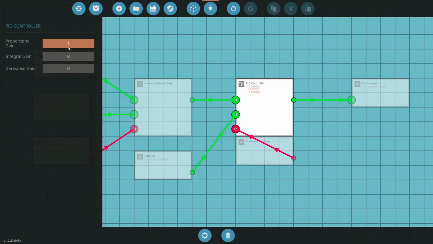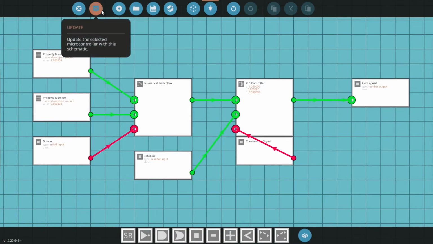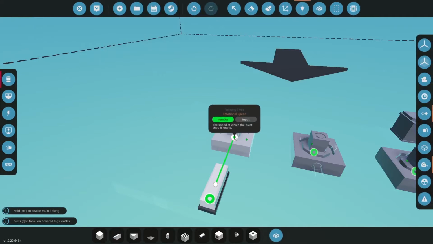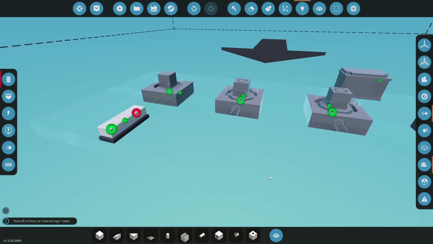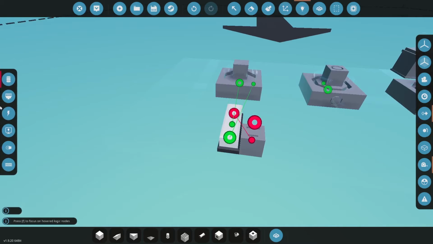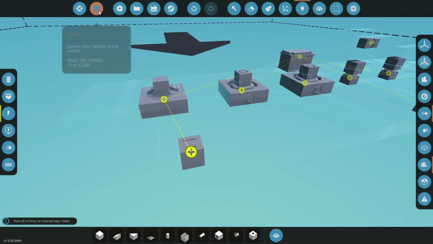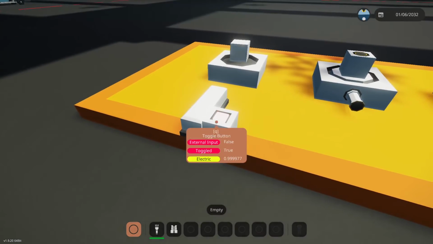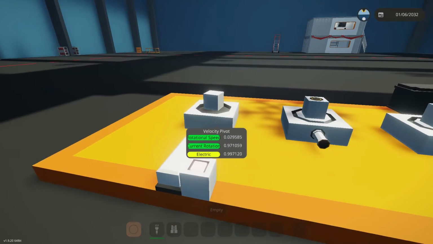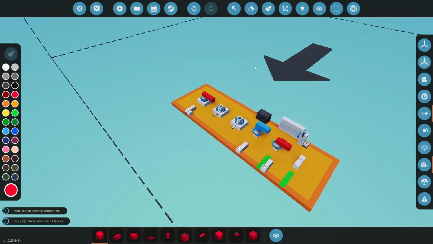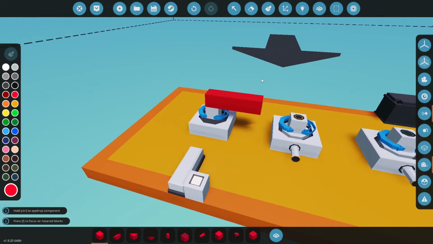So as long as you set the proportional gain to 1 and spawn this in, and then attach speed to speed, rotation to rotation, and we will need a button, and this button will attach to here, and everything attaches to electricity. So if we spawn this in and take a look at how it works, it rotated itself to 1. Now I do want to put a little arm so it's easier to see, so like that, except you saw that it made almost a full circle.